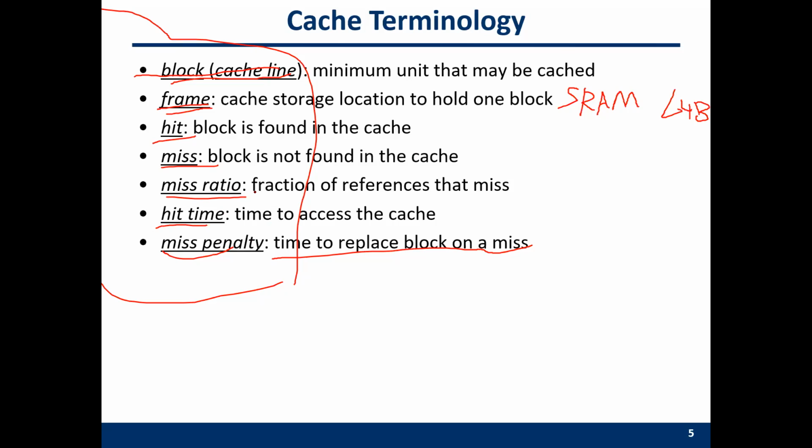So the miss ratio means, for example, you have 100 accesses to the cache. Let's say only 20 accesses can be found in the cache, so you have 20 hits, but you have 80 misses. The fraction means you use 80 divided by the total access number, which is 100. Then the miss rate is 80%. So this is the so-called miss rate. And the hit rate is 1 minus the miss rate, which is 20%.